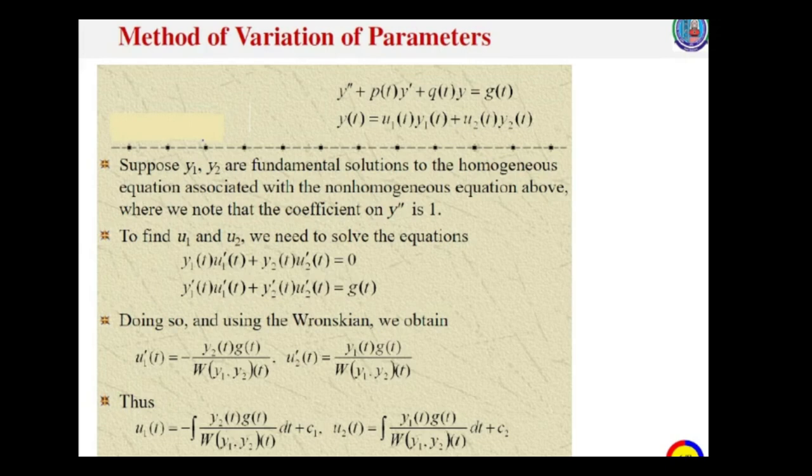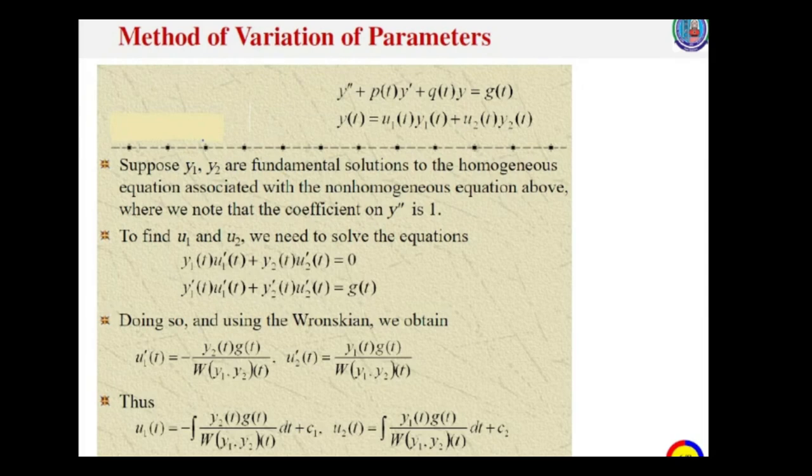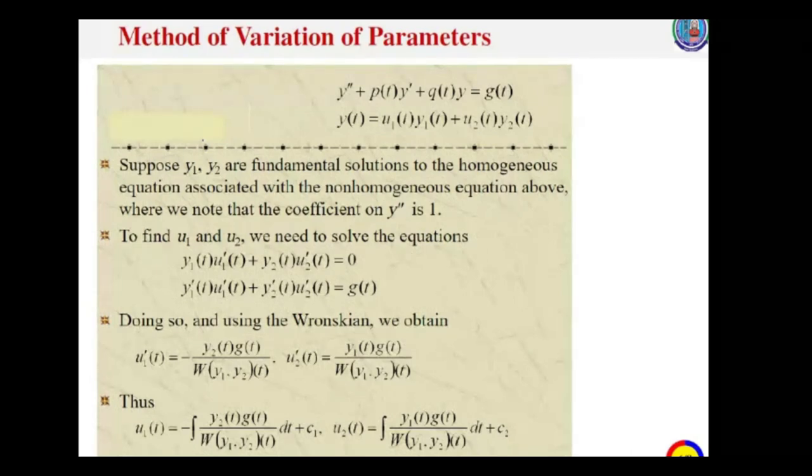The solution is of the form u1(t) into y1 plus u2 into y2, u1 y1 plus u2 y2. Here y1 and y2 are the linearly independent solutions of the homogeneous equation, the homogeneous part, the CF we have. So those two independent solutions we take from the homogeneous part will be named y1 and y2. Next, we find the Wronskian of y1 and y2. For finding the complete solution, we just need u1 and u2.